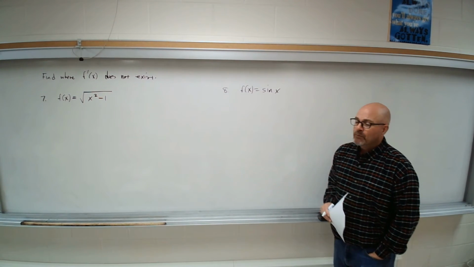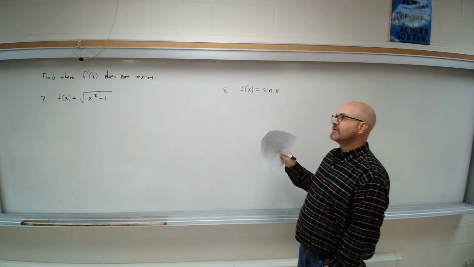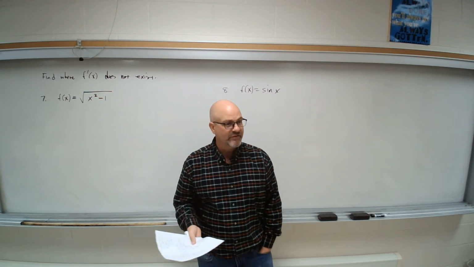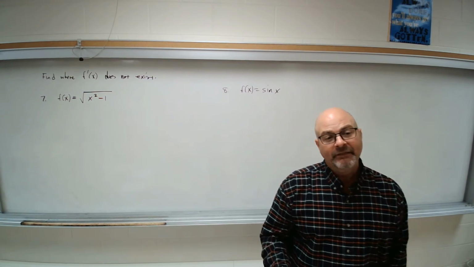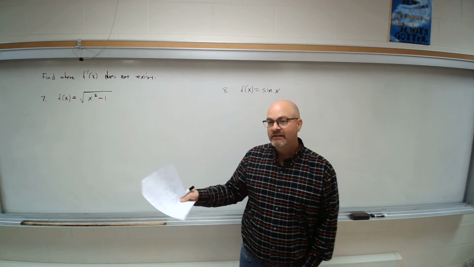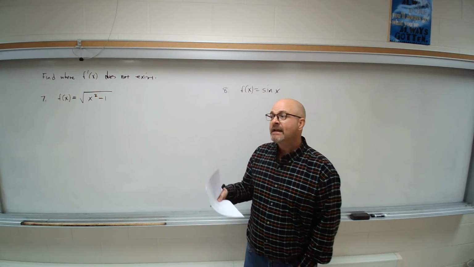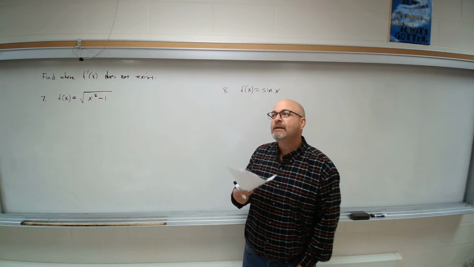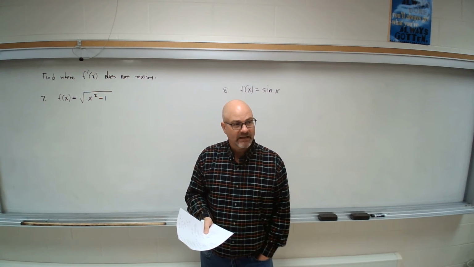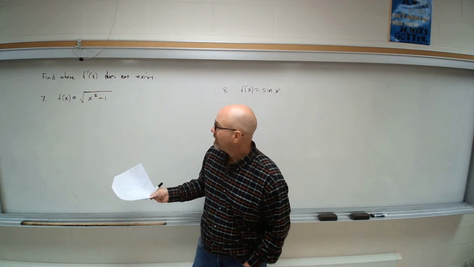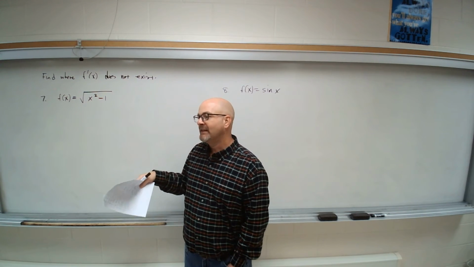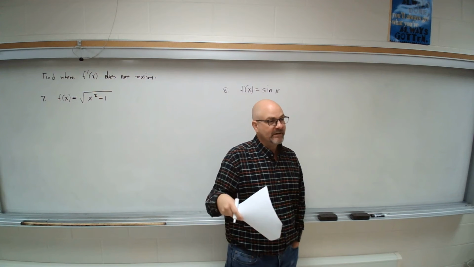Okay, so for 7 and 8, we're given a function, and we're asked where the derivative function does not exist. Another way you could write that is, where is it not differentiable? Really, the things we want to look for are the domain of the original function and the domain of the derivative. If there are restrictions on the original function, they carry on to the derivative function. Here, 0 fails, correct? 0 is out of the domain. So I know automatically that any derivative of this function is not going to be differentiable at 0.